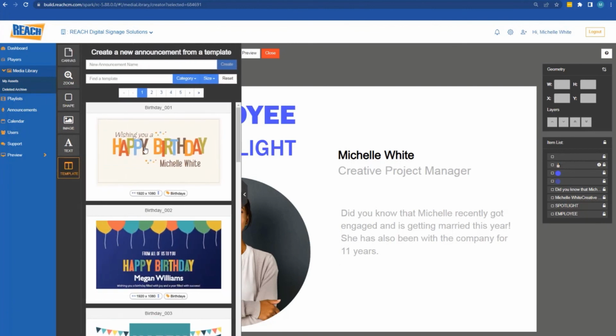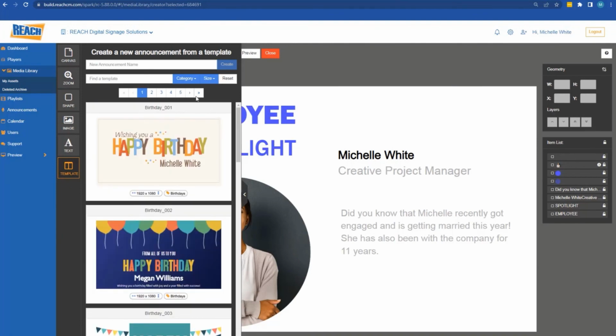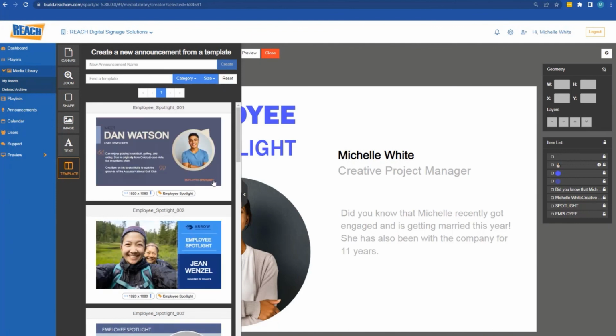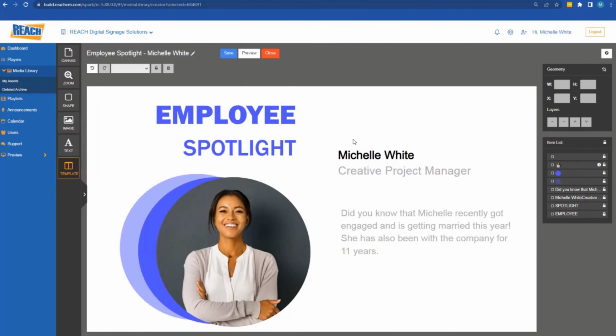So this is our design team. We took a step back, and what we did was create what we feel are some good looking templates. So there are categories too, where there's birthdays, congratulations, employee spotlights. Obviously there are different sizes as well, but what's nice is that if you do grab one of these templates, it makes it a little bit easier because you're just switching out the content, versus today, when you and I created it from scratch.